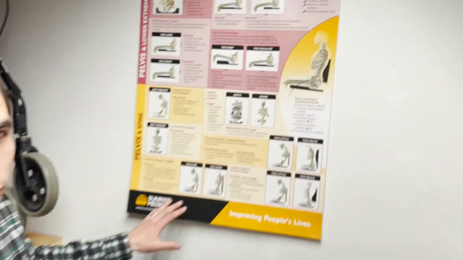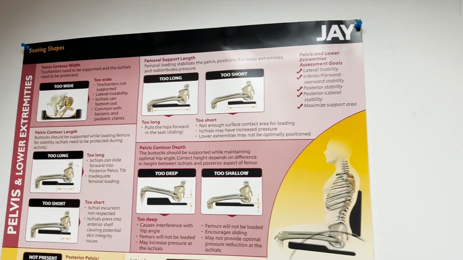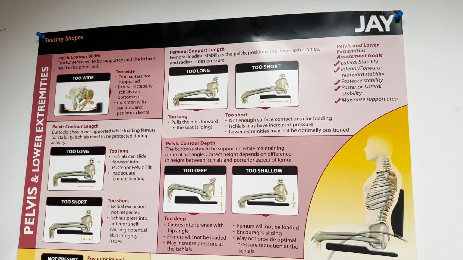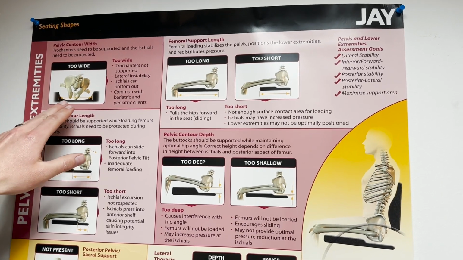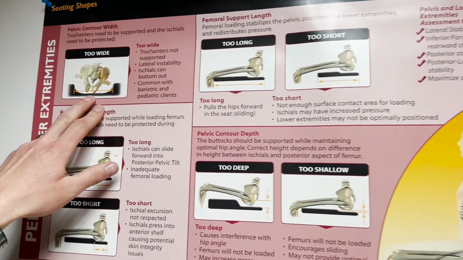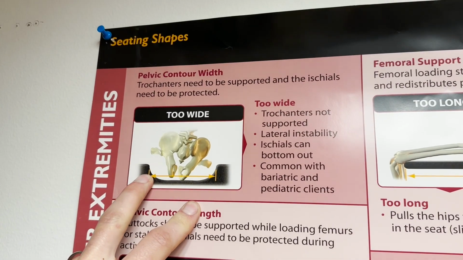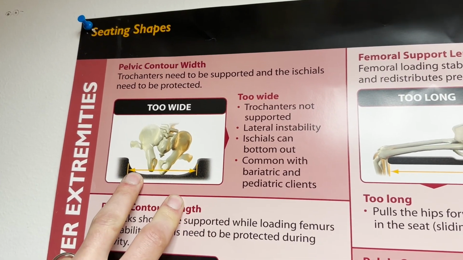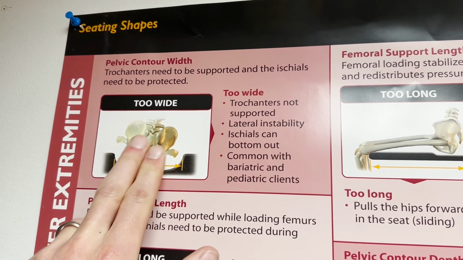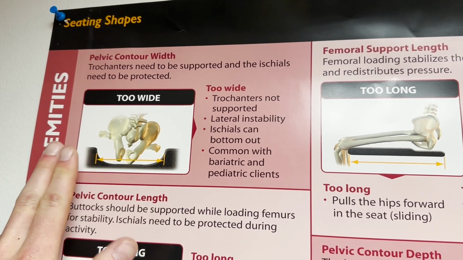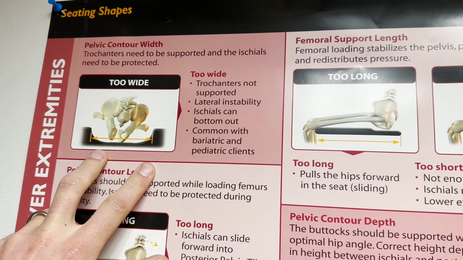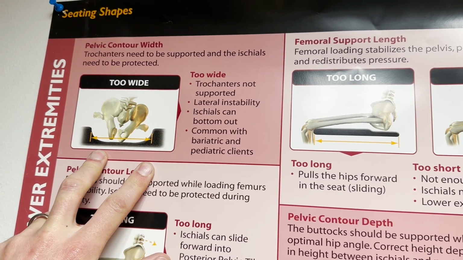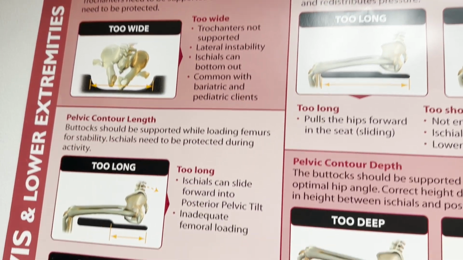This chart here goes over what happens if you mess up and don't get your measurements right, or don't get their environment right. What can happen to their body as they live in it. This one is talking about if you don't get this hip saddle area the correct width, then you're going to end up with poor trunk control. This can also occur from having the armrest too wide. If you sit in a chair with a very wide seat, you'll get the same feeling.